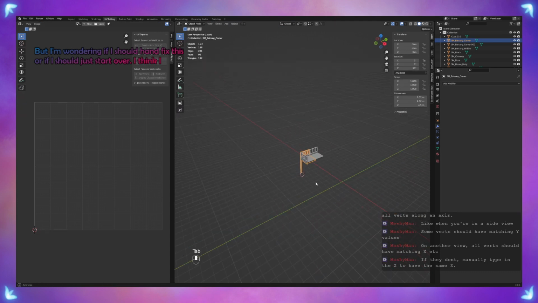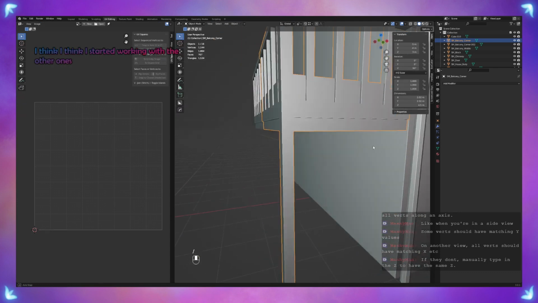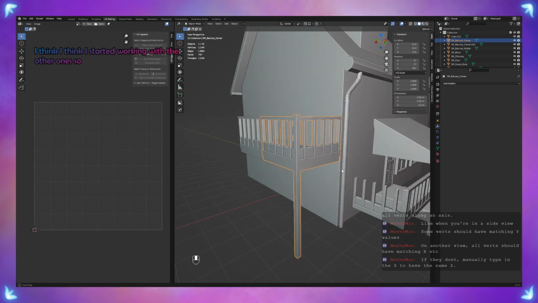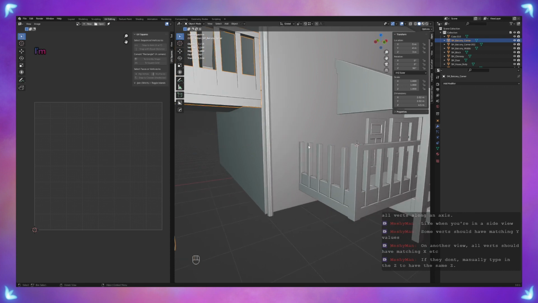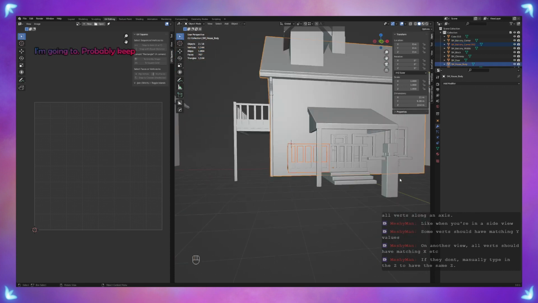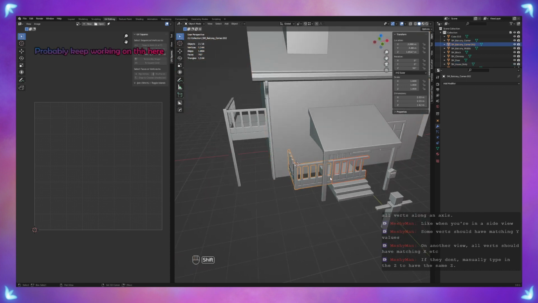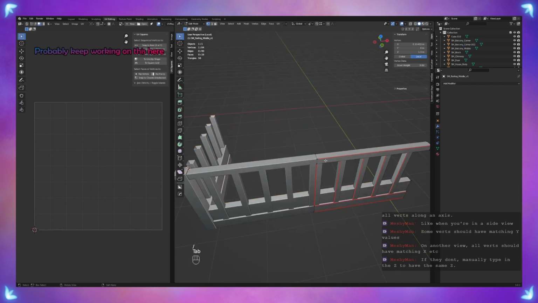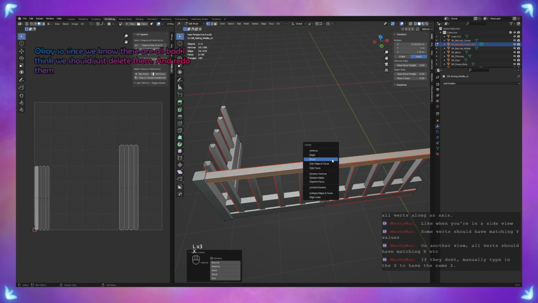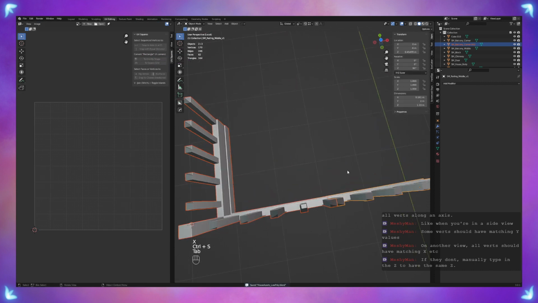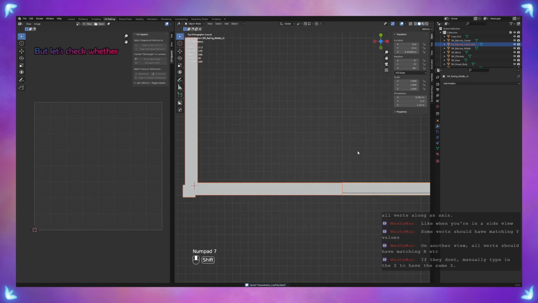And I think I started working with the other ones, so I'm gonna probably keep working on these here. Okay, so since we know these are all bad, I think we should just delete them and redo them. But let's check whether the rest is okay.